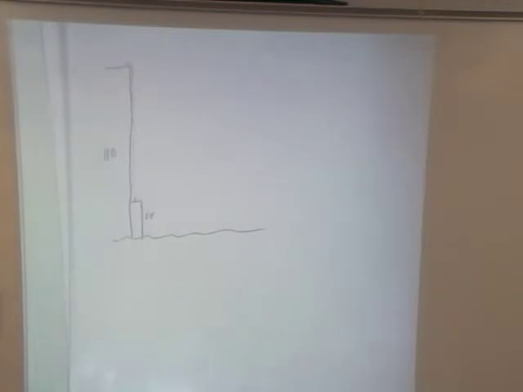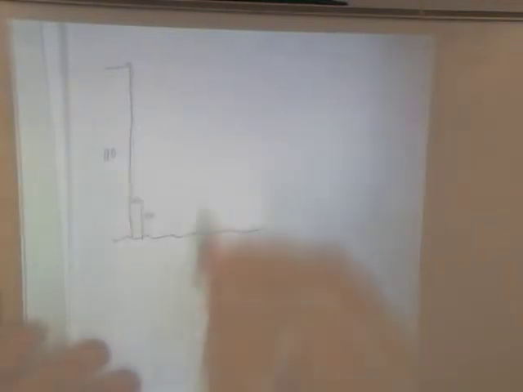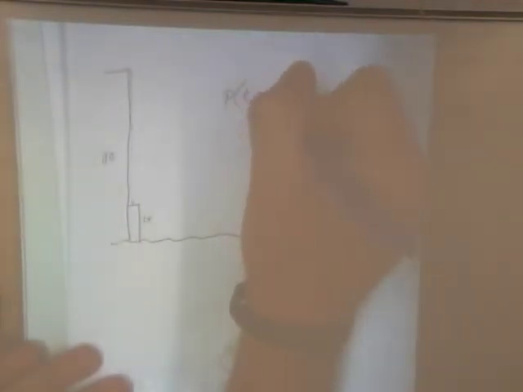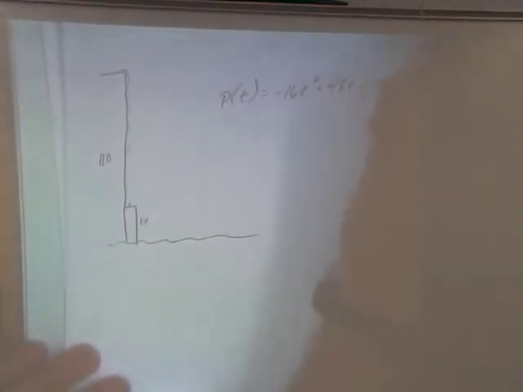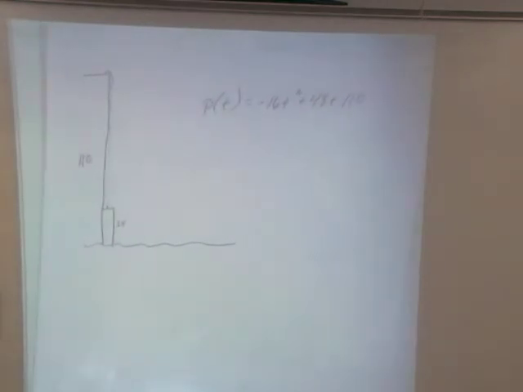The quadratic equation that models the path of the pebble is P of t is equal to -16t squared plus 48t plus 110. Okay? Where t is the time in seconds and p is the height of the pebble. So question number 65 says, how long to the nearest 1/100th of a second did it take for the pebble to hit the bridge guard?